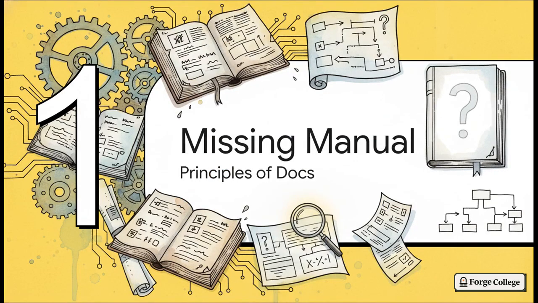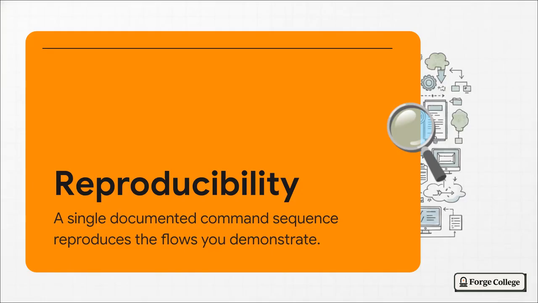Okay, let's kick things off with Section 1, the missing instruction manual. We've all heard that classic developer joke, right? Hey, it works on my machine. Well, for this capstone, that excuse is absolutely not going to fly. Your reviewers are going to be grading your work on their machines. So mastering these two guiding principles is absolutely crucial: reproducibility and traceability.